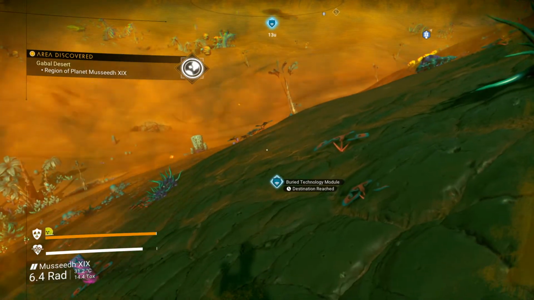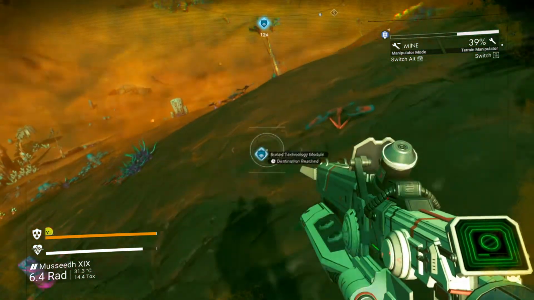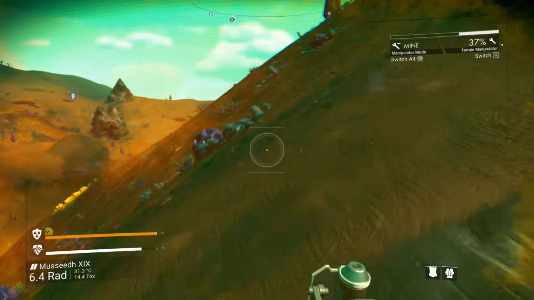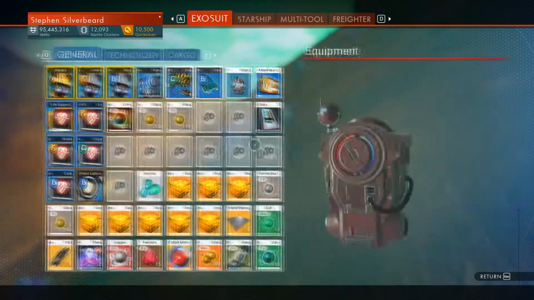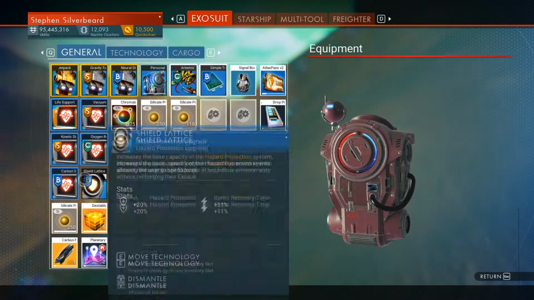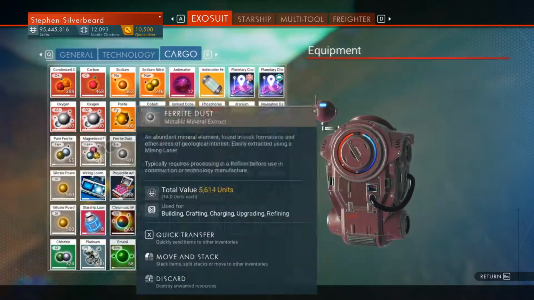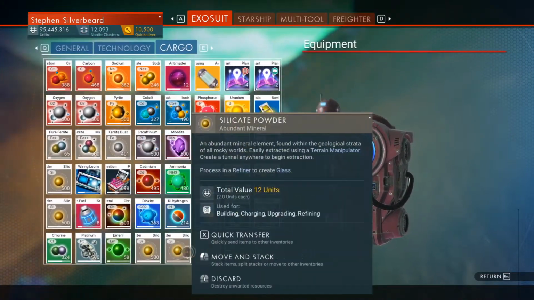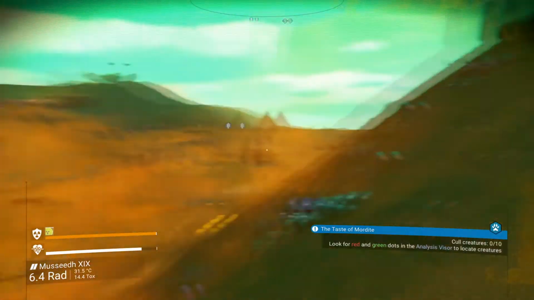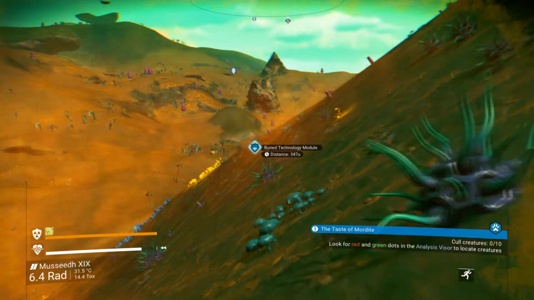So here we are, we're coming up on the buried technology module, and let me just get the terrain manipulator working. I'm just going to dig out this one. And the other thing I want to show you is something I noticed after I didn't sell off the stuff. If you see here, I've got 250 silicate powder and another big pile of silicate powder. The only way I can think of where all this has come from is when I did all the leveling in the base. So if you're running out of silicate powder, it seems like the best thing to do is to quite simply do some leveling.